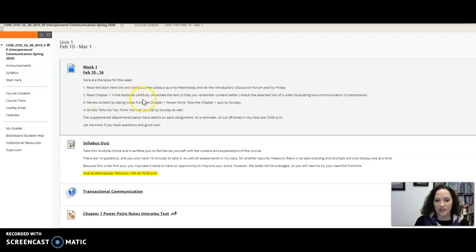It gives you textbook instructions, how I'm going to be navigating through the book. I do jump around in chapters because I feel like certain chapters work together better as a unit than others. So make sure you follow what this is telling you to do instead of just going straight through the book. And then as you scroll down, you'll see attachments or supplements to this content.